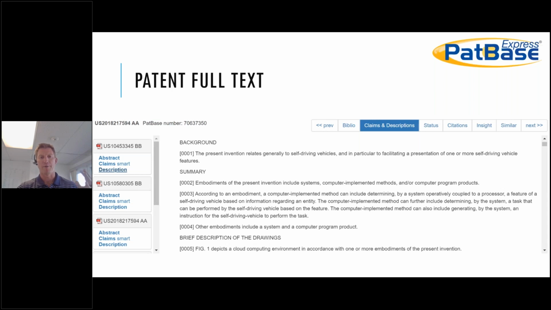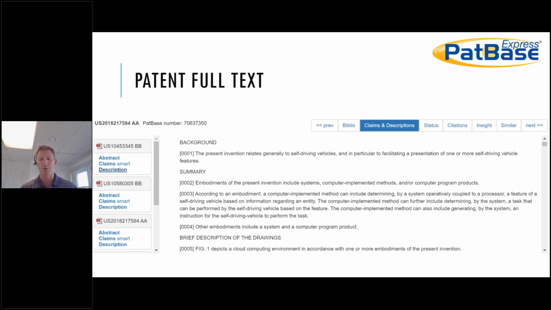So we've taken a look at the bibliographic information, we've taken a look at some of the patent numbers that are around, but there's also the full text of the patent, the full document. And the full text includes the complete text of the technology being patented. And this includes a description and a state-of-the-art discussion, which is included in what is called the claims of the patent. And the claims are a scope of the invention written from a legal perspective.